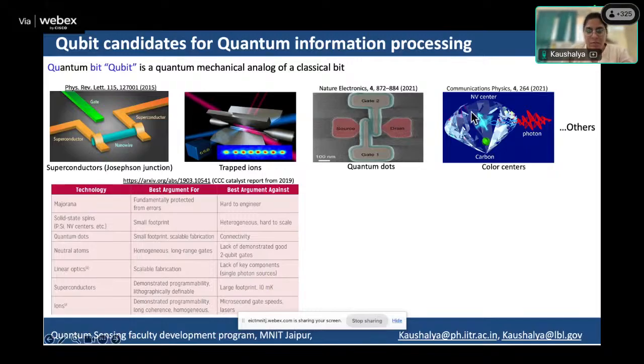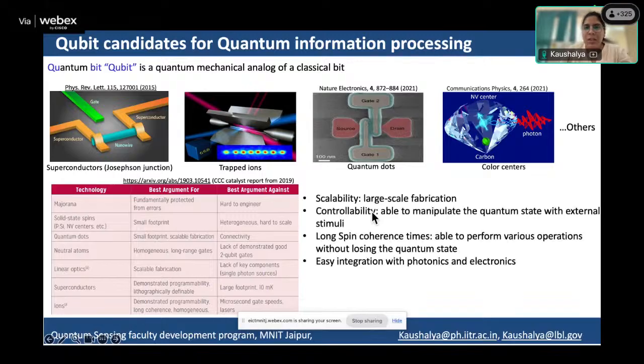Here, this table is just a comparison table for different quantum platforms. So whenever we are talking about any platform, these are some of the issues that we need to deal with. For example, scalability. This has been a challenge for all the platforms that we have so far, in one way or the other. And then another aspect is the controllability. So if you can make a platform, you can make your qubits. How well can you control your qubit?